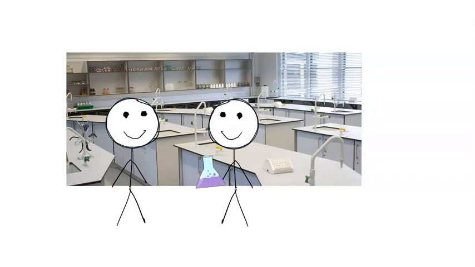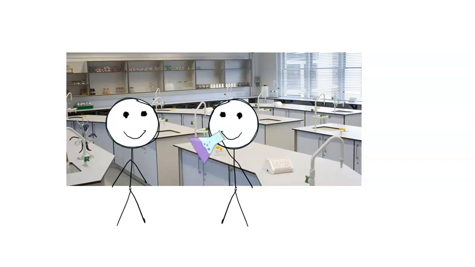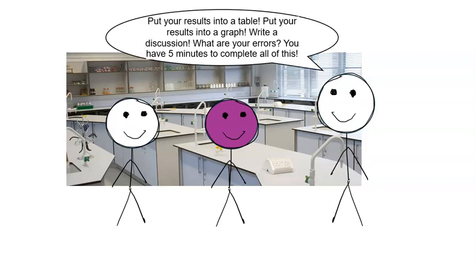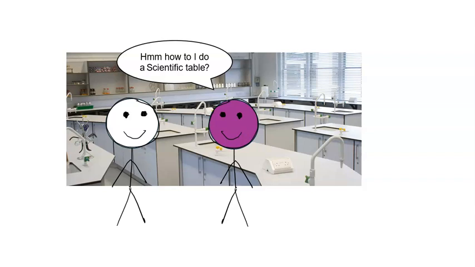So you have a look at the method, you prepare yourself, you read the safety instructions really carefully. And then you collect your data. Teacher comes back to you, and now it's time to put all of that data into a table. Problem is, how do we do a scientific table?